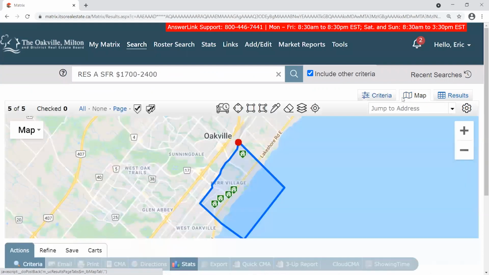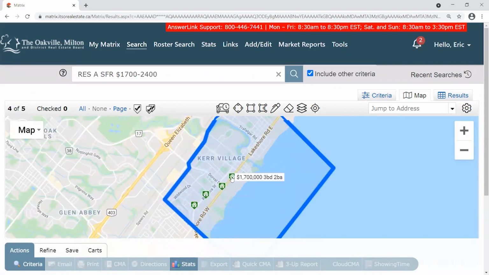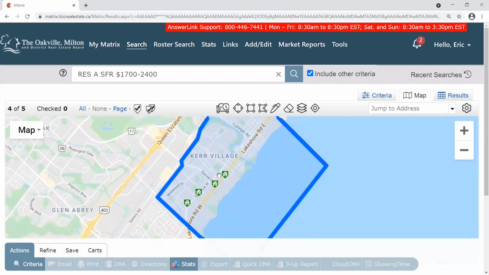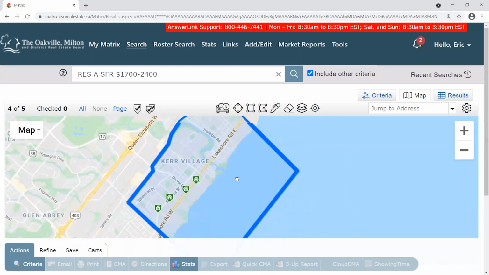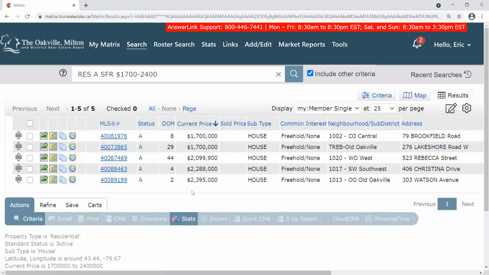So at this point, you're always going to see me moving in between these 3 main tabs. This is how you keep an eye on what you're working on. It looks like the 5 that we have are all pinned in this location, in a really good way, so that let's say later on down the road you decided that you were going to actually view these, well, you can view all of them in a line. It just ended up in a nice straight line across Rebecca and Lakeshore. So we've got our 5 matches. We could jump to our results and get a closer look here.